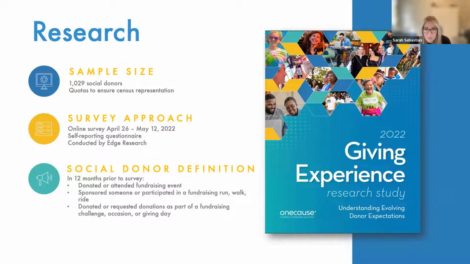So for our surveys, we do work with Edge Research. They're based in DC. They're a trusted research firm that also works with nonprofits like the Human Rights Campaign and Meals on Wheels. And we work with them to ensure our survey pool meets census representation quotas. So we're getting representation from various groups, all ages, regions, races, and income levels. So we can be confident in presenting this data as an accurate representation of the larger population. This year's survey was in the field in May of this year. So you're getting some nice, fresh, relevant data that you can use right away.